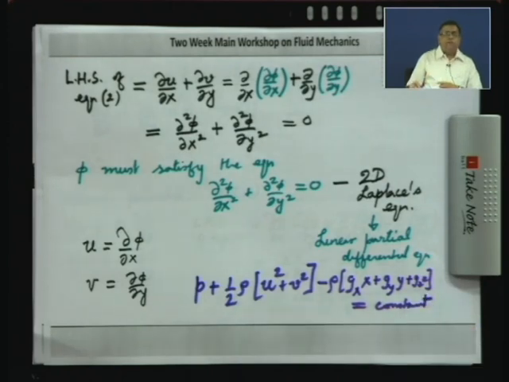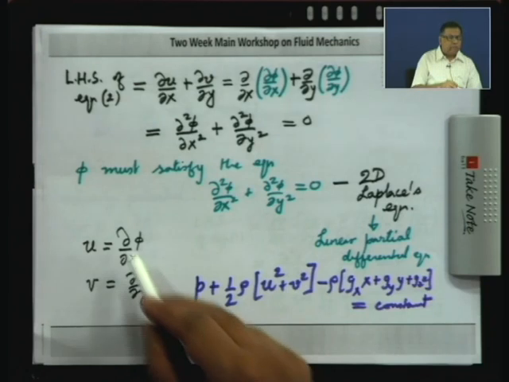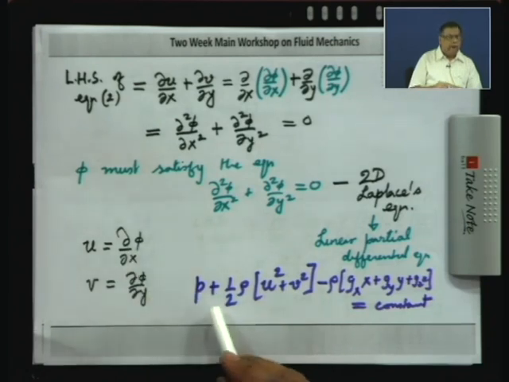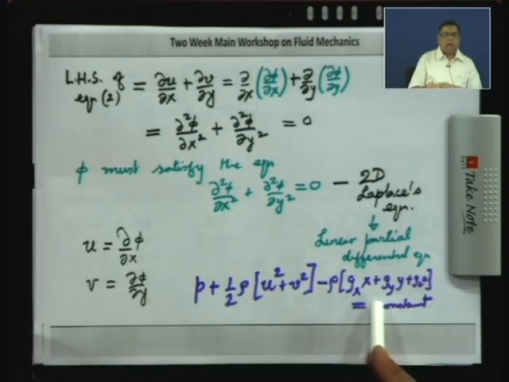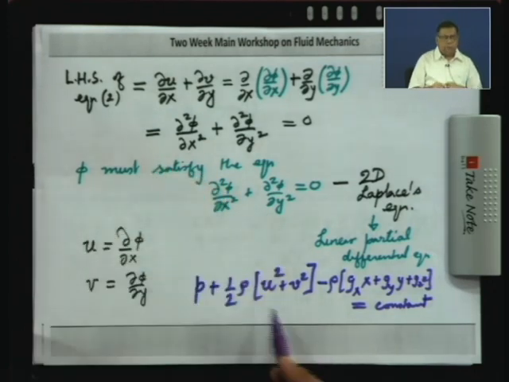So, the procedure for finding the flow field becomes straightforward. You can find the velocity potential by solving a linear equation, find the velocity simply by differentiating, and then you find the pressure from Bernoulli's equation. Of course, the relation between p and v is still nonlinear, but it is an algebraic equation, and if u and v are known, then finding p is a straightforward matter.